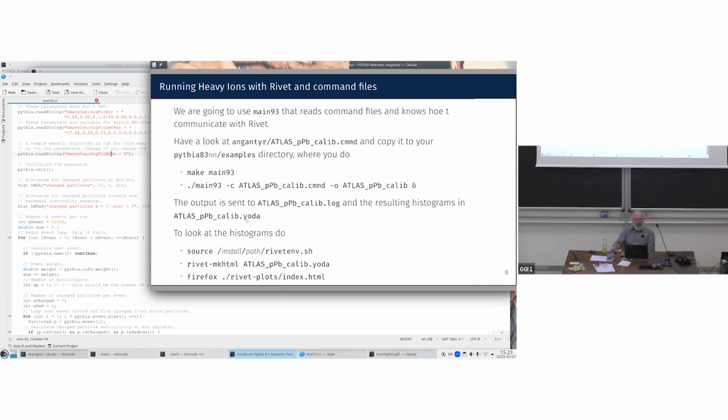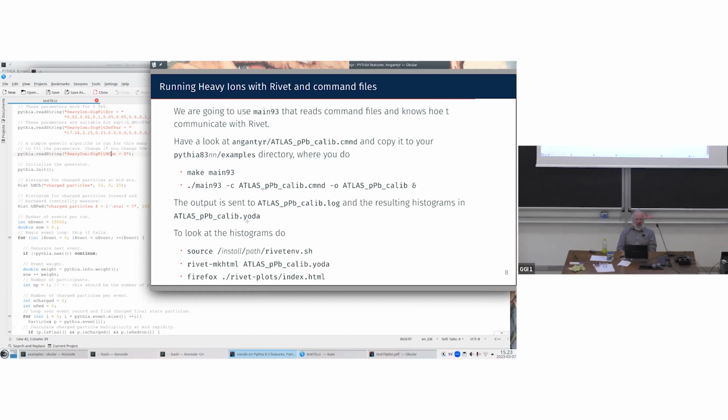Or rather, you will use a program which is called main93, which is one of these programs where you don't have to actually change anything in the main program, but you use configure files or command files to tell what should be done.